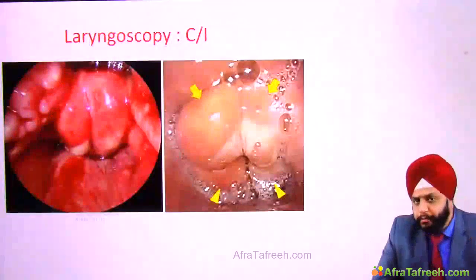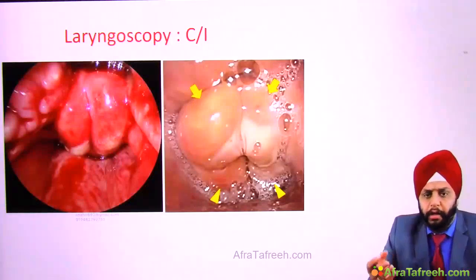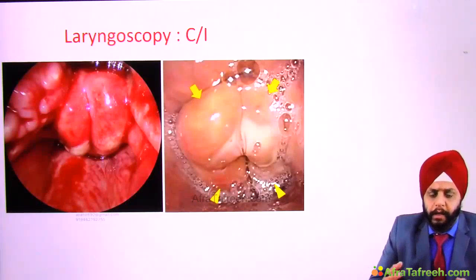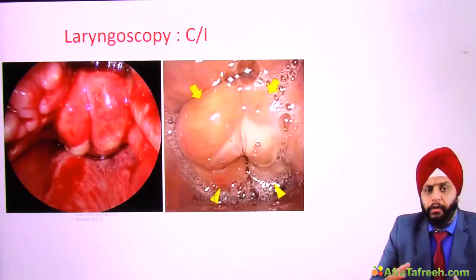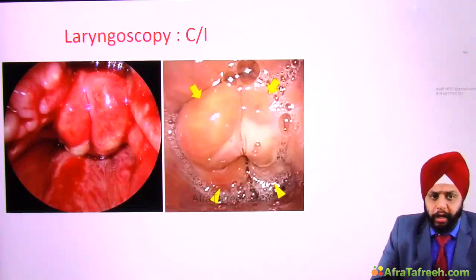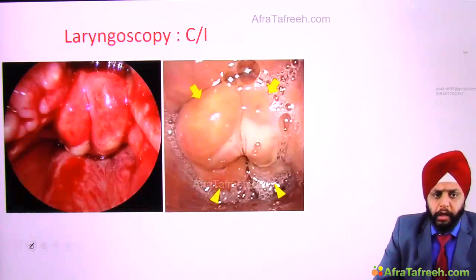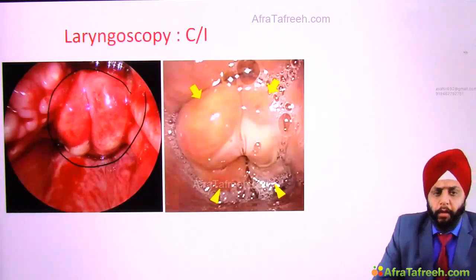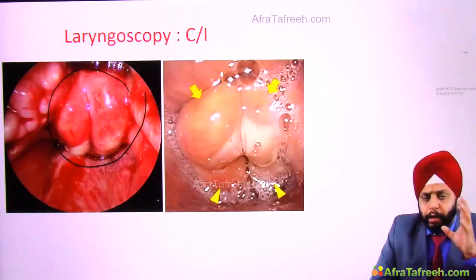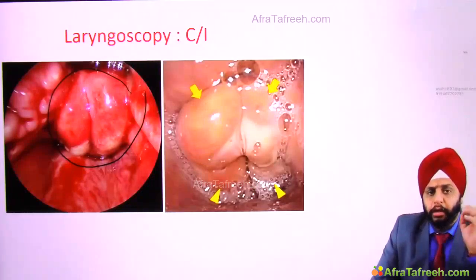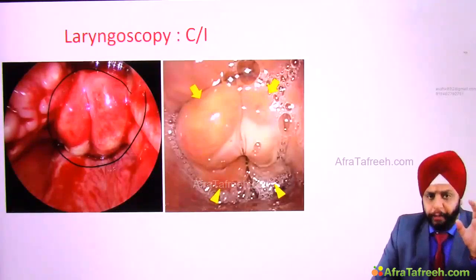Okay. However, surgeons on and off, they try, they do something that they should never do, and this is what some people have tried. Okay, they try to do laryngoscopy to take a picture of the epiglottis or the supraglottis which is inflamed. So let's look in the first photograph. What do you see? You can clearly see a red inflamed epiglottis. Okay, so this is the inflamed epiglottis, and you see what has happened. The epiglottis has contracted. The whole supraglottis is contracted because of the instrumentation. There is absolutely no airway left.